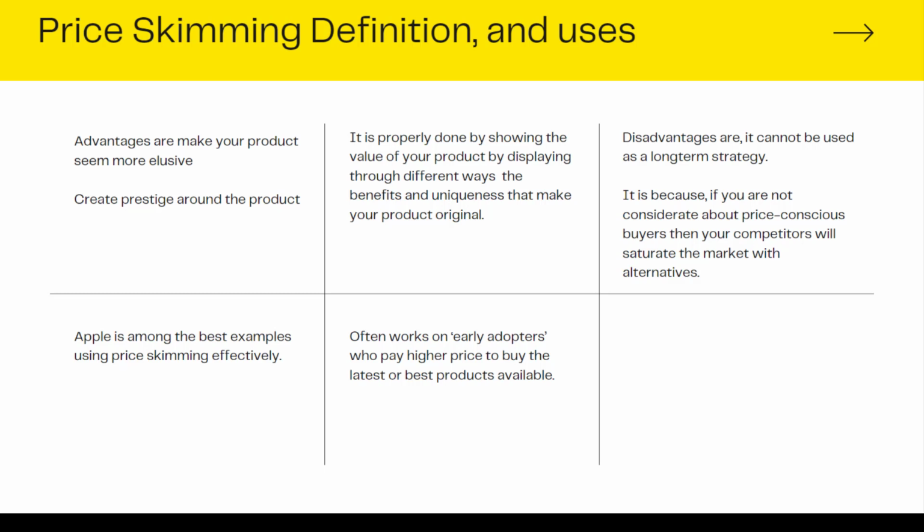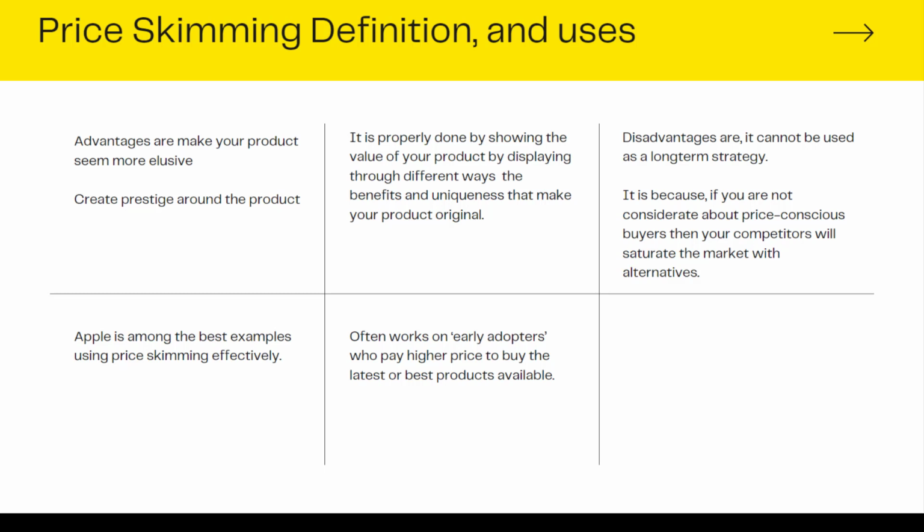It is properly done by showing the value of your product, displaying in different ways the benefits to the customers, and showing your product as unique and original. It could be that it has this number of features, but most importantly how you communicate that, because these types of brands are good at communicating and telling people this is good quality. You have to make good quality as well, to stand out from the rest of the alternatives or products, or by introducing the USPs, unique selling points that your product has.